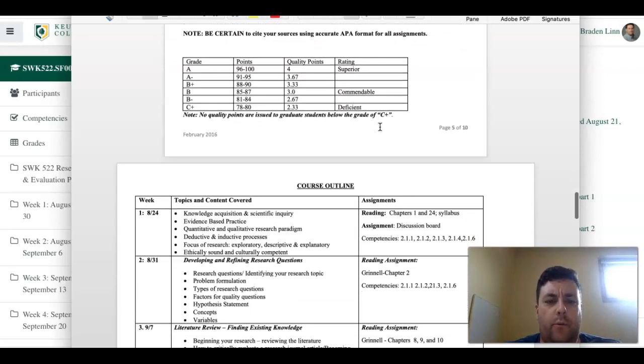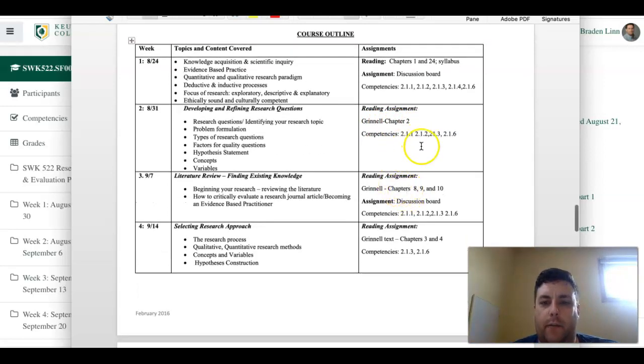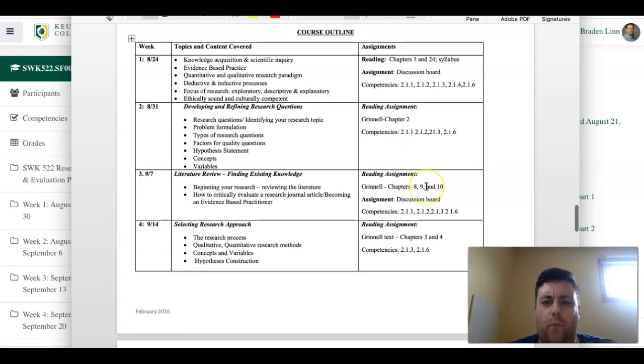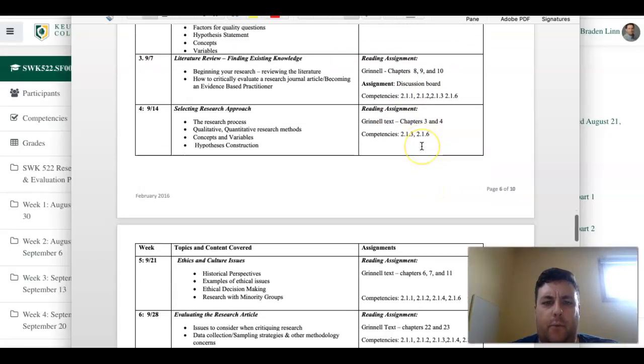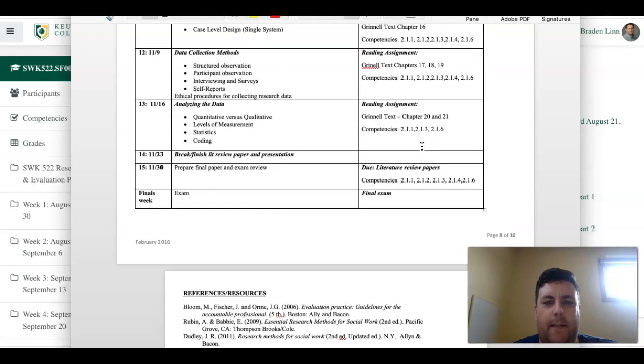So looking through the schedule here, the date in the week always corresponds to that Monday, and then the topics for the week and the reading. I do list the reading in the Moodle page, so that'll be taken from here. Also list the discussion board, the weeks that we have discussion boards and things like that.